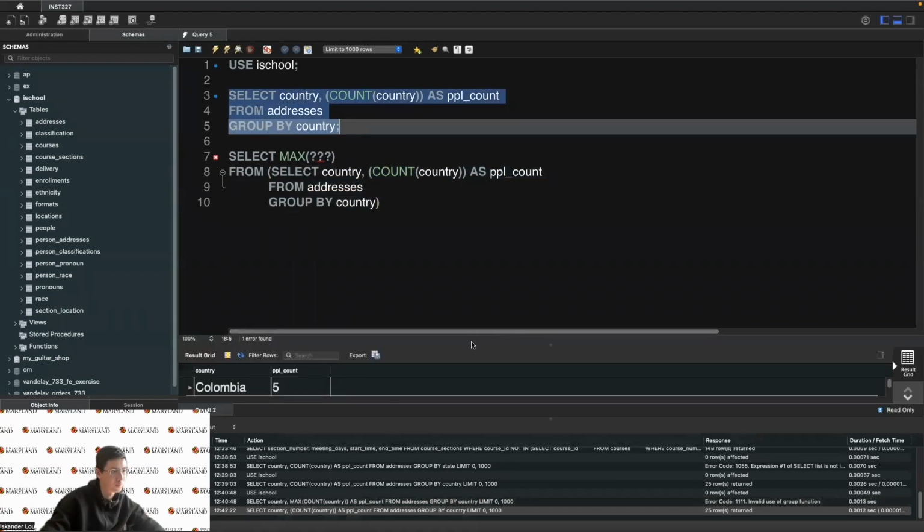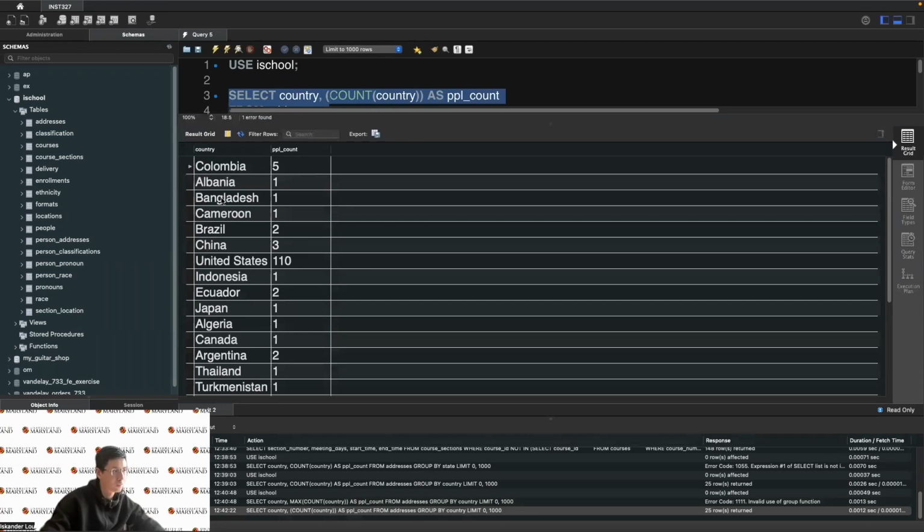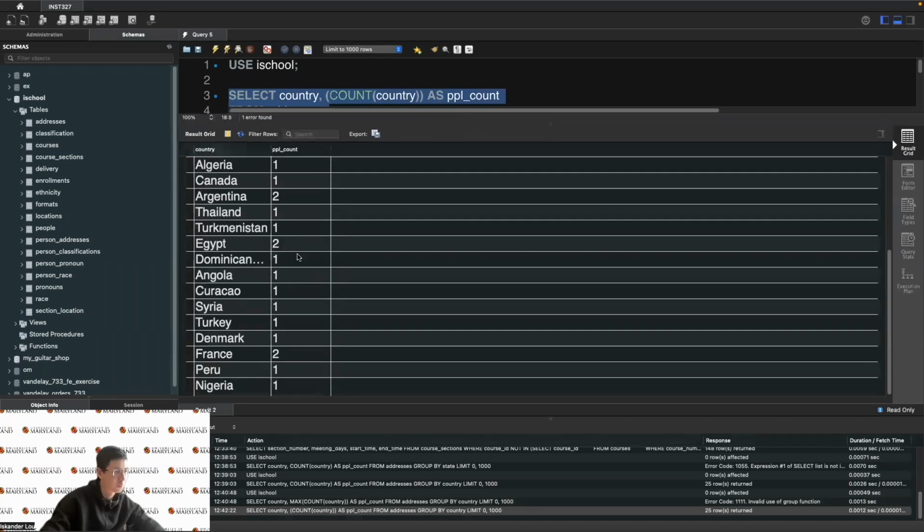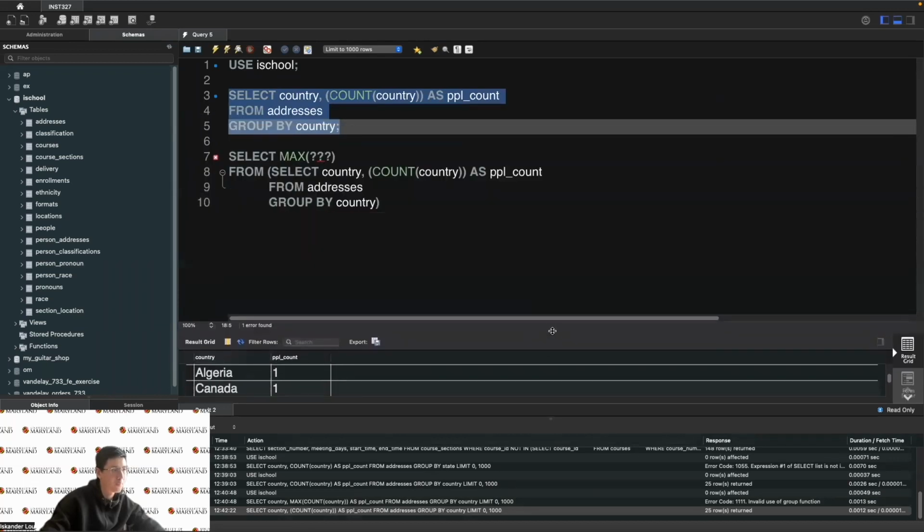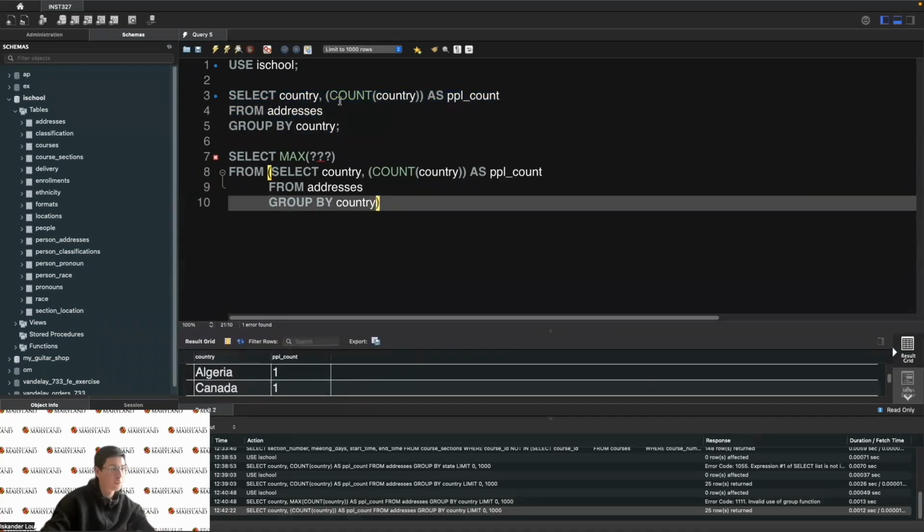This returns a table with the countries and people count. So that means you can reference this table if you put it in the from clause. But you must name every subquery table, you must give it an alias. So let's name it people count table.